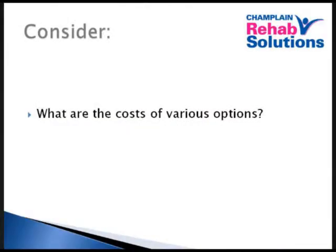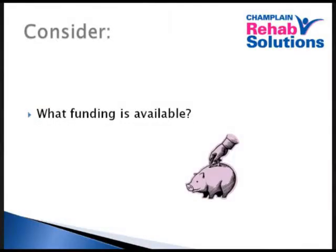What are the costs? Costs can be prohibitive. No matter what we do in life, costs can be prohibitive — I'm in the terrible midst of renovating a kitchen, and as much as I have dreams of what I would love, it was limited by cost. And then what funding is available? You've heard from Laurie about March of Dimes, and there are other funding programs, but the overall length of time it takes to go through the funding process can also limit what you can do and how quickly.